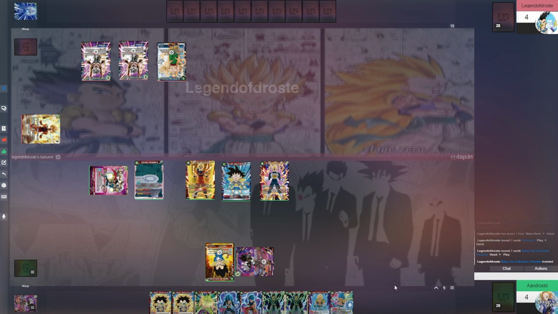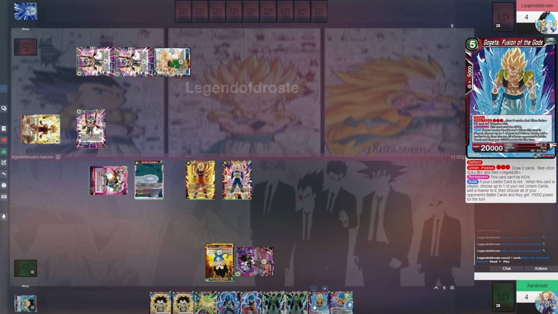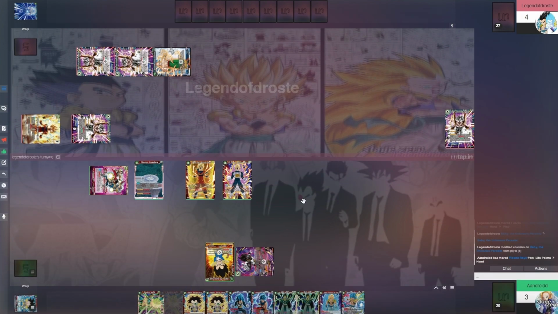He swung with the vanilla, I minus 10k with the Goku, and then minus 10k again with the leader. Swung with the leader, I just combo out with the free combo, and now he has a 6 counter, 6 marker baby Vegeta, which is just wonderful.